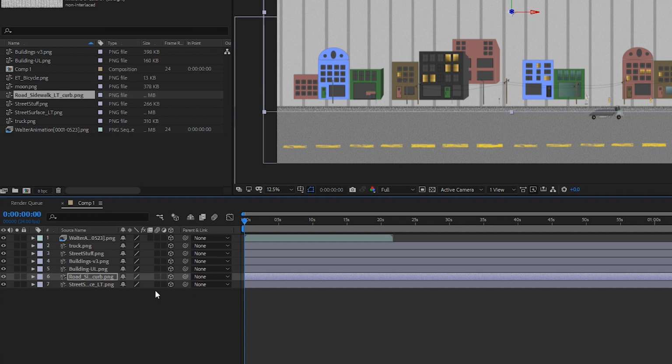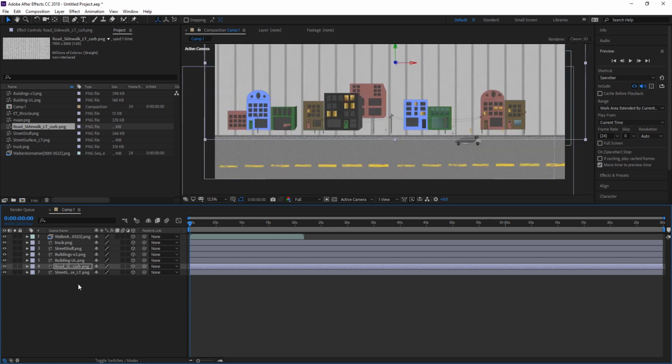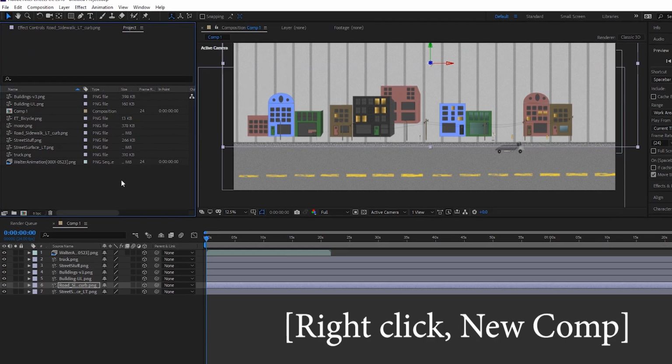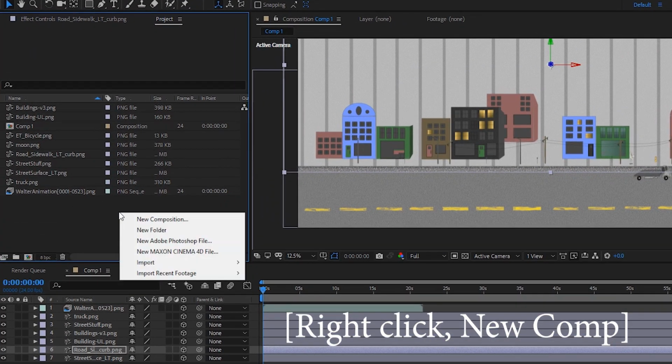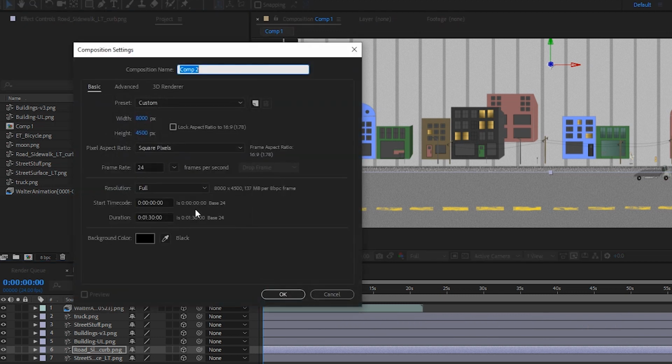This scene is what I call the character's world. This is the world we've created for this character. So we actually never add a camera to this comp. The way I do my camera moves last, I actually create a new comp to hold the camera. So new composition, and I'm going to set it up the same resolution as our camera, 1920 by 1080. These are numbers you guys are used to. 24 frames per second, and I have it for a minute 30.